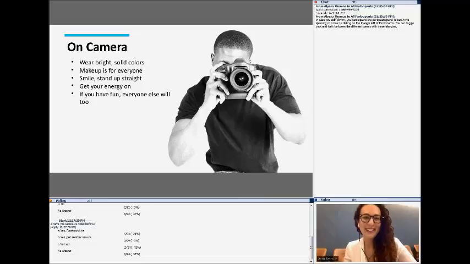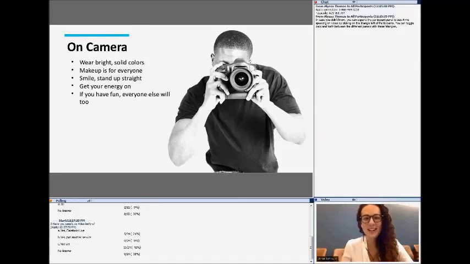Try to smile a lot. If you're smiling, no one can really be that mad at you, is some words that I've always lived by my entire life. And people really respond well to a smile. I think that if you're being very rigid or very formal or you look very nervous, then your audience will feel nervous. But if you seem like you're having a good time, then everyone has a good time. So even if you're acting a little bit, that goes a long way.